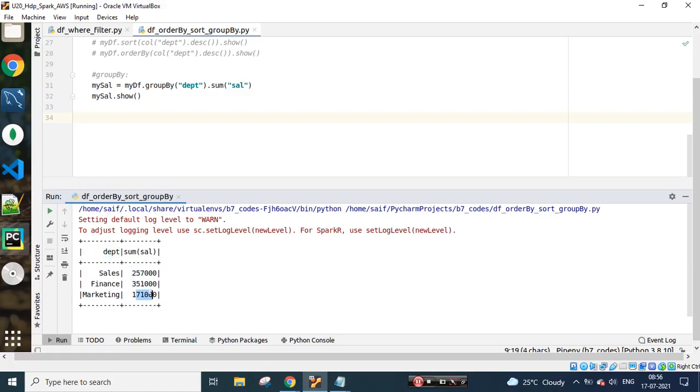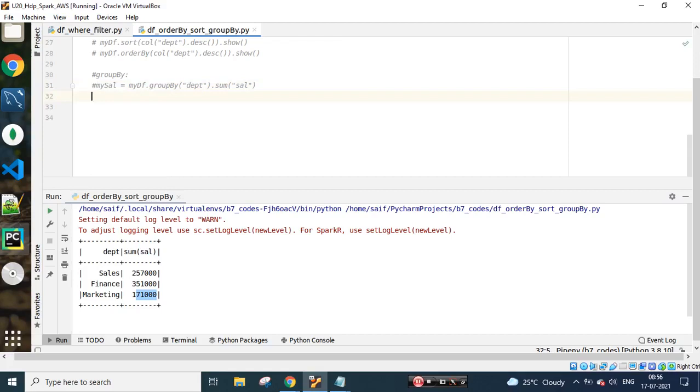So we can do that on a single column. Similarly, if we want to do it on multiple columns, we can do that also. Before that, let me show you one more thing. Let me comment this out for the time being.